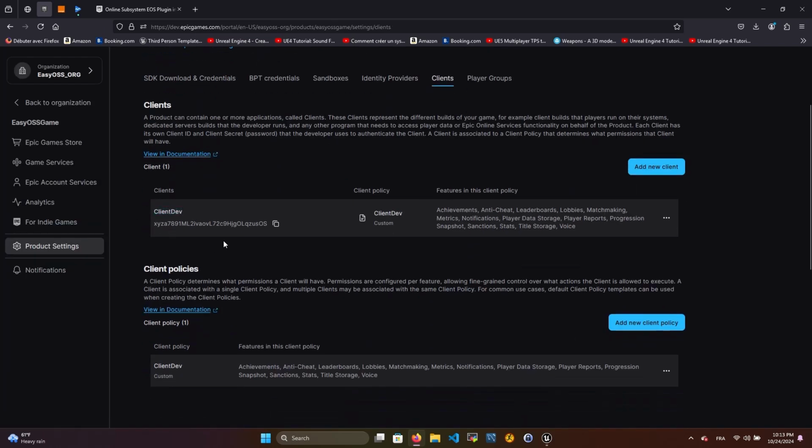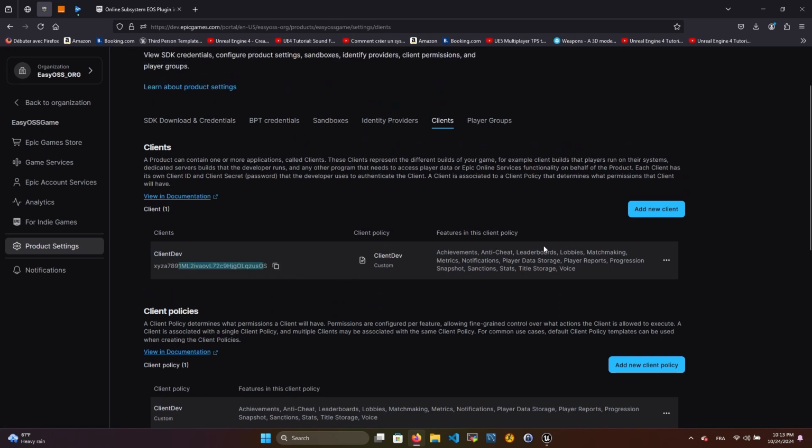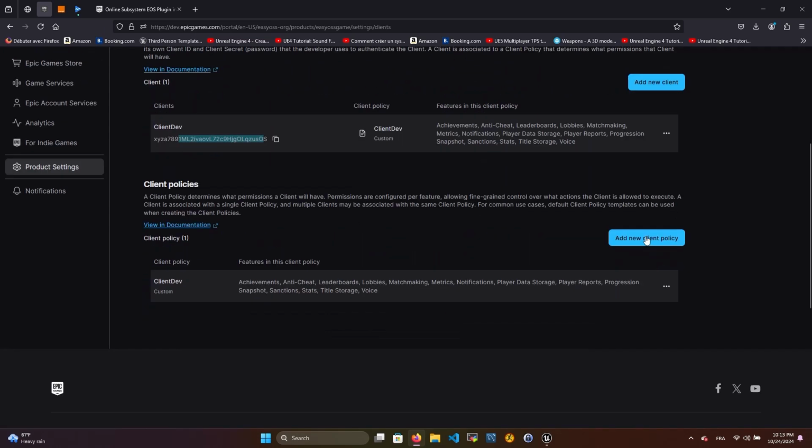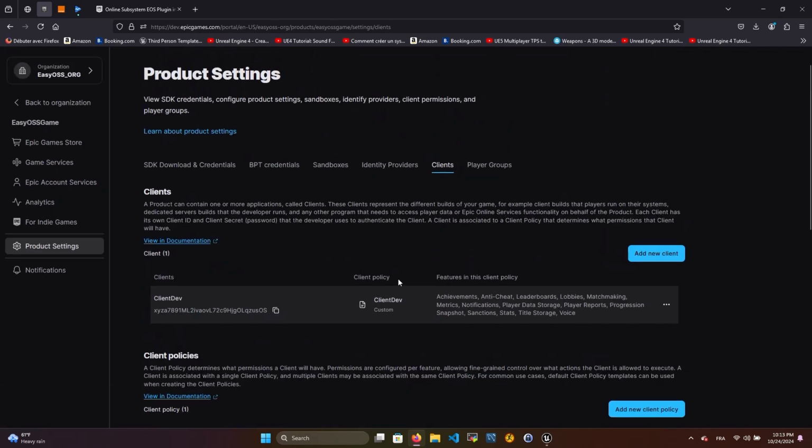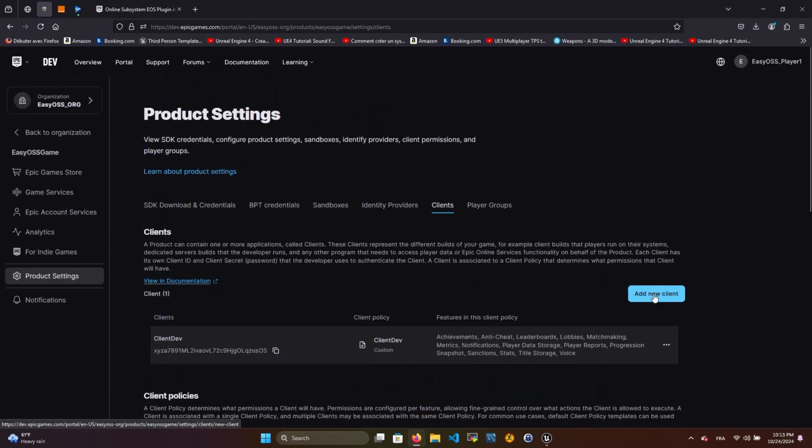Now I will create a second client for the server. This client is to be used by our Unreal Engine server when we will test our game on a dedicated server. Important note, the server policy does not require a user because the trusted server policy does not need a logged-in user to access game services.